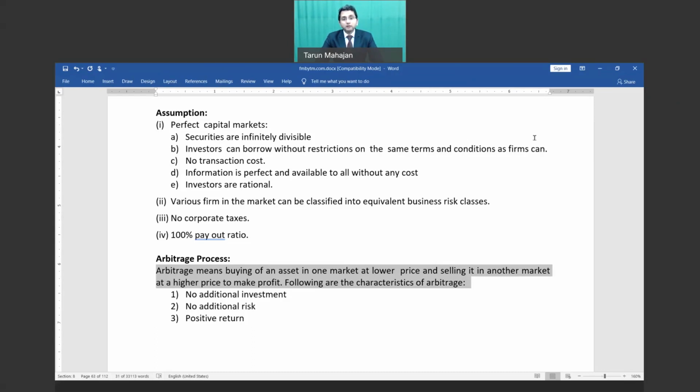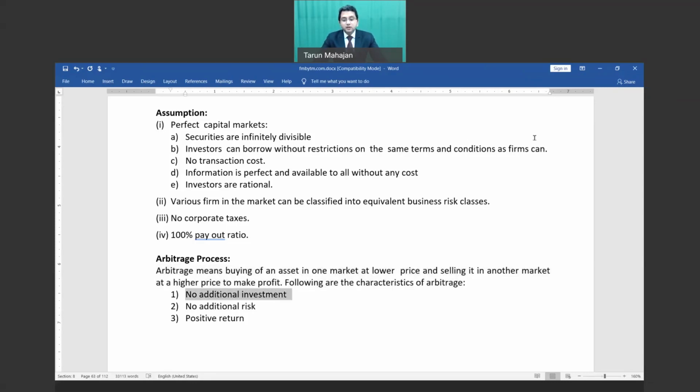You buy 1 kilogram of gold. That will become 50 lakh rupees. And then you sell 1 kilogram of gold in Jalgaon and you will receive 52 lakh rupees. Right? So 50 lakh rupees you borrow, you buy at 50 lakh rupees, you sell at 52 lakh rupees, and the difference amount, 2 lakh rupees, becomes your profit. You immediately buy it, immediately sell it, and you make a profit. Buying from one market where the price is low and selling in another market where the price is high. This is called the arbitrage process.